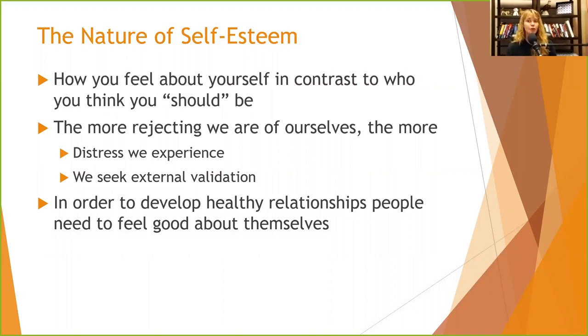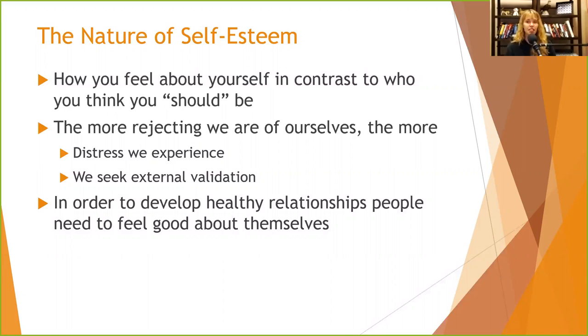The more rejecting we are of ourselves, the more distress we experience. We need to have a good relationship with ourselves before we can have a good relationship with anybody else. When we have a bad relationship with ourselves, when we're constantly criticizing ourselves, then where do we get that validation and love and belonging from? Guess what? Other people. So we're constantly looking for external validation. We're looking for other people to tell us we're okay. So self-esteem is really about developing the capacity to be our own best friend.